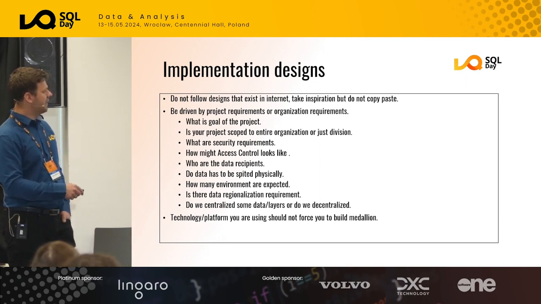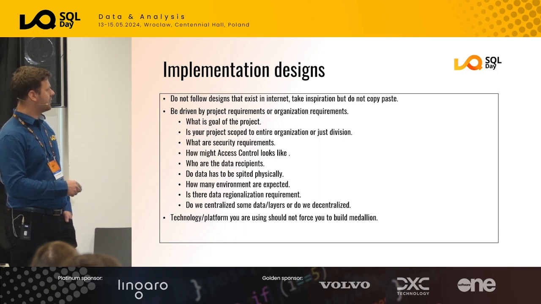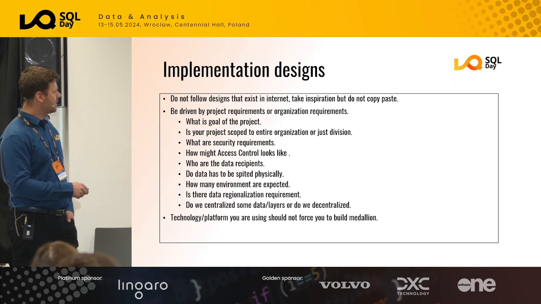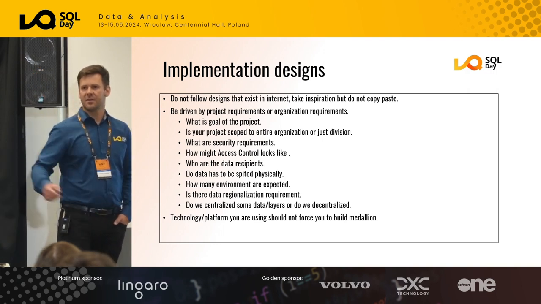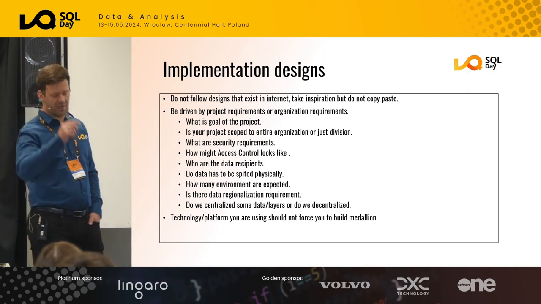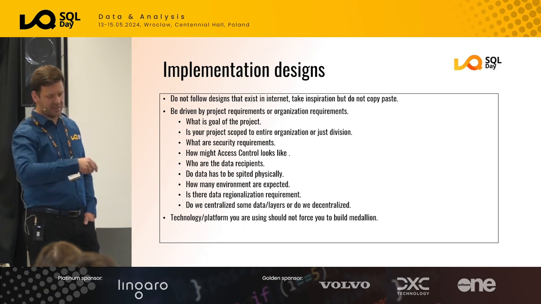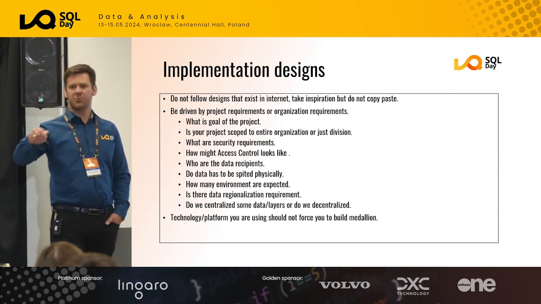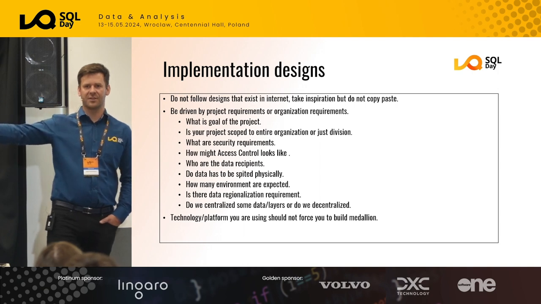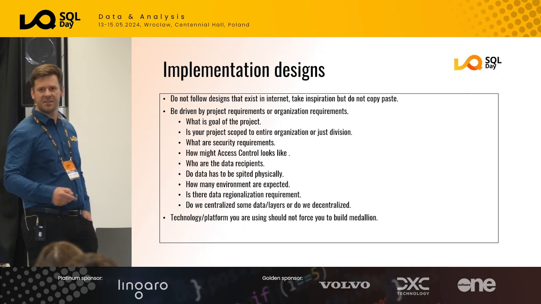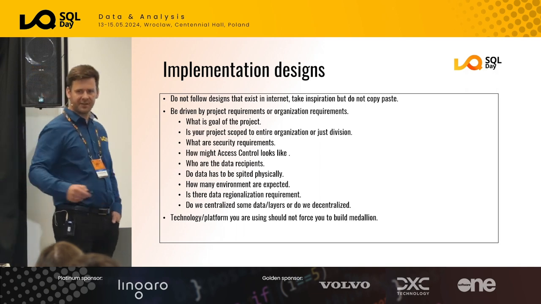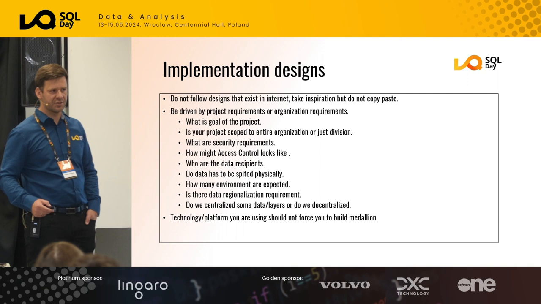There are a lot of things that I do consider, like what's the goal for the project, what will be the access control, who will be the data recipients, do the data have to be split physically, what are the cost tracking requirements. For example, one architect asked us to design it in a way that each source system will pay for what they load to the lakehouse and transform. So you'll have to redesign it in a way that it's easy to track the cost in Azure, for example, by tagging, creating multiple workspace storages, and so on.